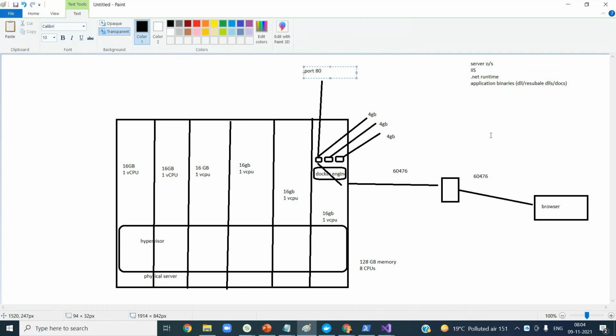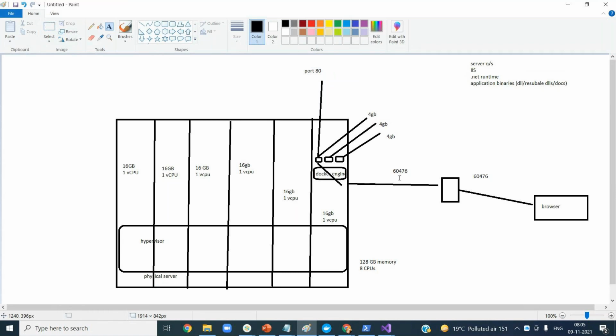So this translation, okay, the user request is coming from 60476, but this gets translated to port 80. This gets done by your Docker engine basically. Okay, because you cannot run web applications or web APIs on other than port 80 and port 443. It has to be 443 or port 80 only. Okay, but from external it can be anything. So the conversion will be taken care of by your Docker engine.